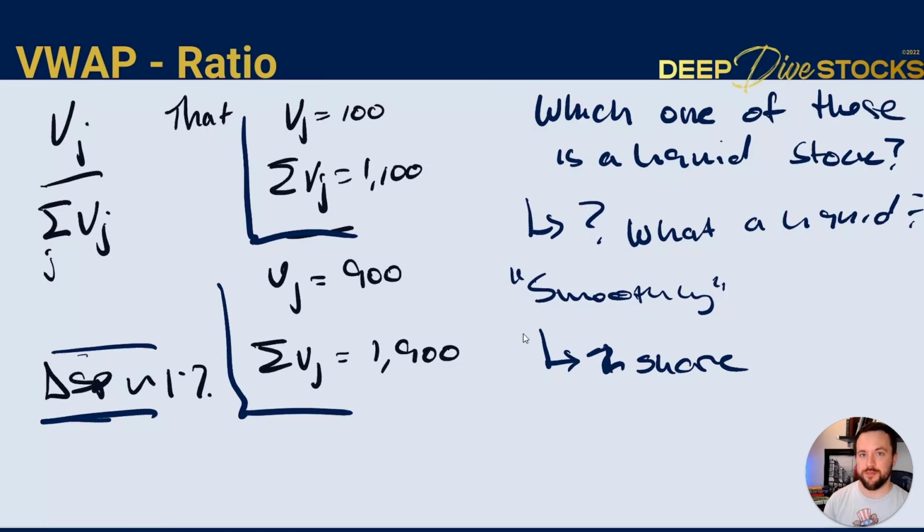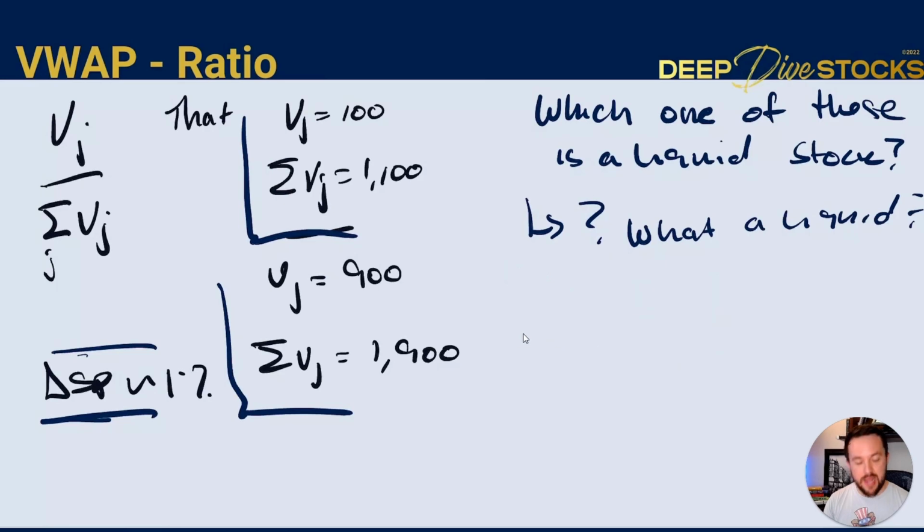So when we talk about the volume per price change, and quick plug, if you haven't, this stuff might make a little bit more sense if you check out the live chat on liquidity, where we went into all of these ways of thinking about liquidity in some pretty hefty detail. But when we're talking about liquidity, if a stock is stable, what we want is a lot of volume to little price movement.